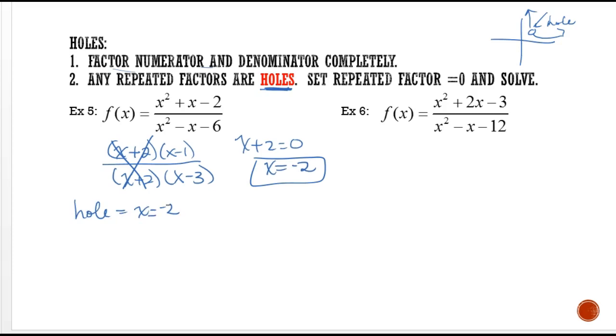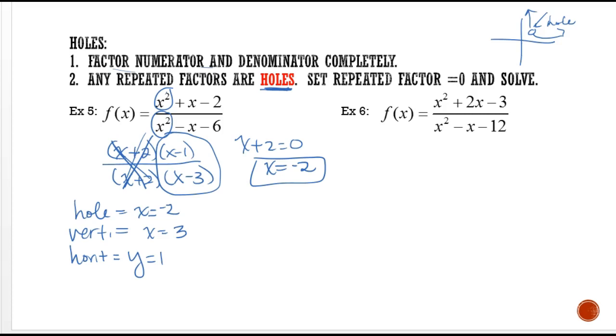Now, if I want to do my vertical asymptotes, I do it with whatever's left of the function, okay? Don't disregard these two because those are gone. So look at the vertical asymptote. What's left in the denominator only, remember? It's where x is equal to 3. And the horizontal asymptote, remember, go back to the original equation and decide, is it Bobbio, Botno, or EDC? Powers are the same, so it's EDC, so it's just y equals 1, all right? So with the hole, we would say the hole at x equals -2, all right?